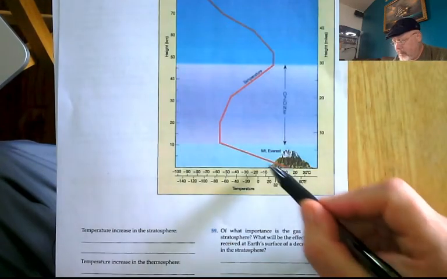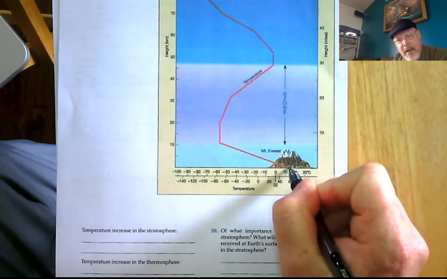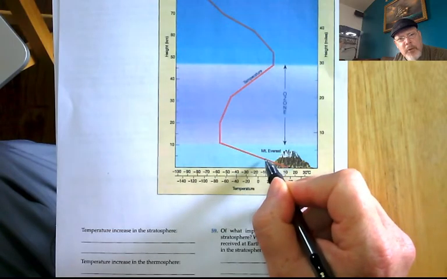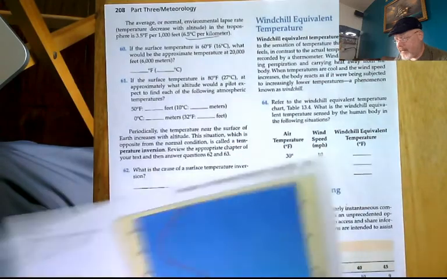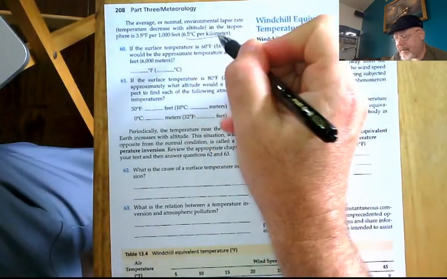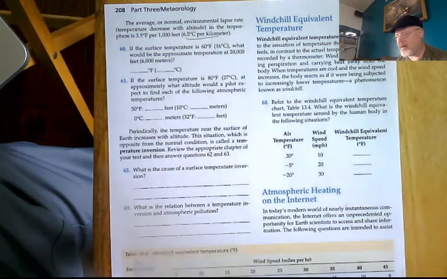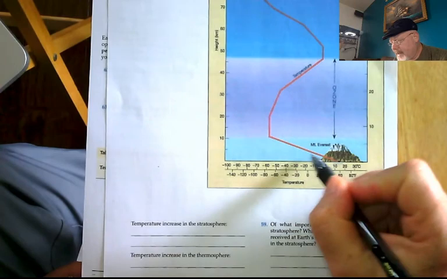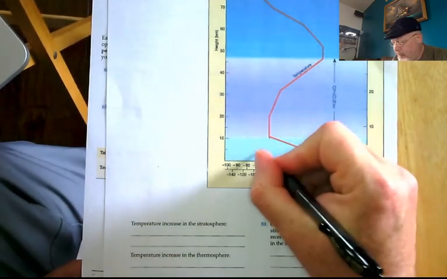This line right here represents the temperature. What you'll notice is that if you're here at the surface, as you go up in elevation, the temperature gets cooler and cooler at a set rate. And it tells you what that rate is. It's about 6.5 degrees Celsius per kilometer, or 3.5 degrees for every 1,000 feet that you go up. That's how much the temperature drops. But a weird thing happens after we get to about 10,000 feet. And this is the troposphere right here.